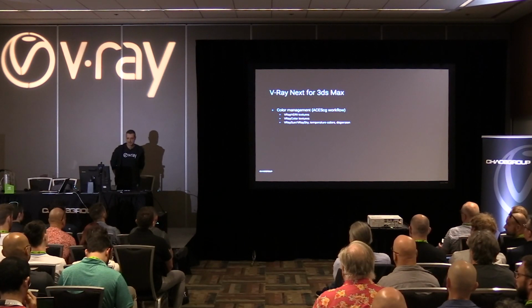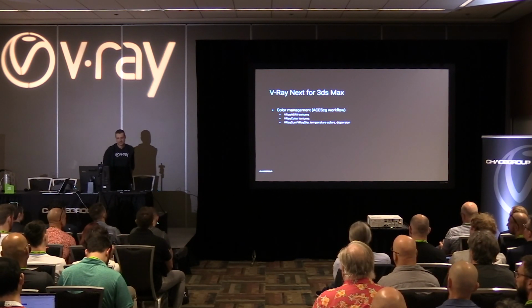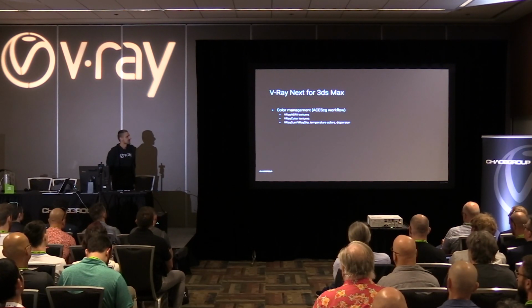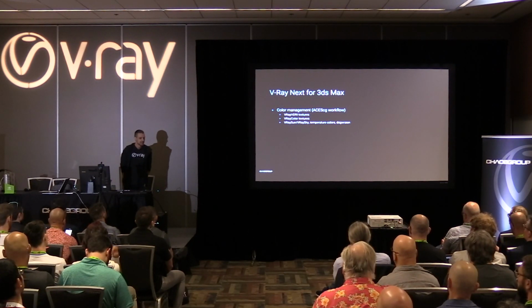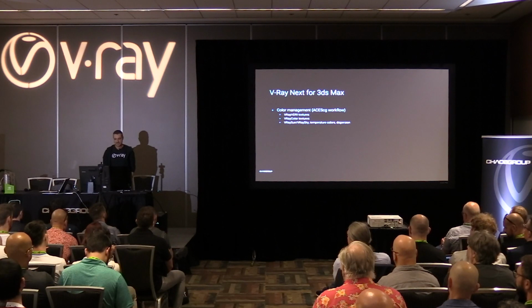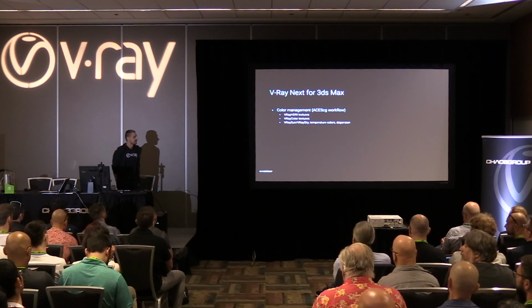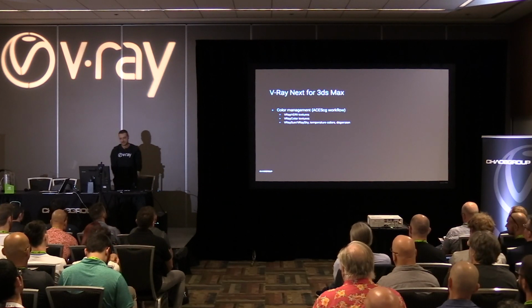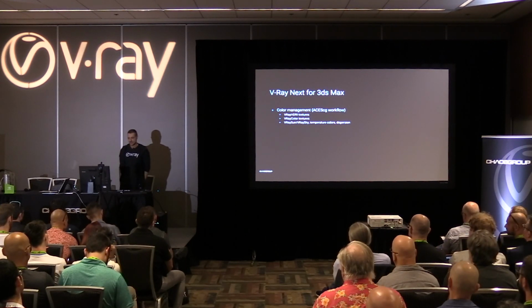And V-Ray needs to support this. In the existing versions of V-Ray, you can do an ACEScg workflow if you use something like the V-Ray OpenColorIO texture to convert input colors and textures to the right color space. But it's a clunky workflow, and it's not really very pleasant to work with. So that's why we've added this capability directly into V-Ray.